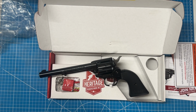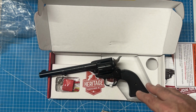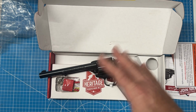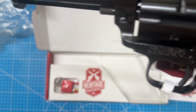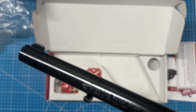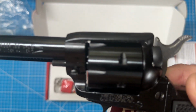So this particular model is the standard 6.5-inch barreled version. As I said, it's blued finish, fixed sights, and it has these plastic molded grips. Nothing fancy. Basically, that's the point. All right, so let's talk about build quality. Now, for under 150 quatlus, or free in this case, with rebate, it's not going to rival Smith & Wesson. It's just not. And that's really not the point.